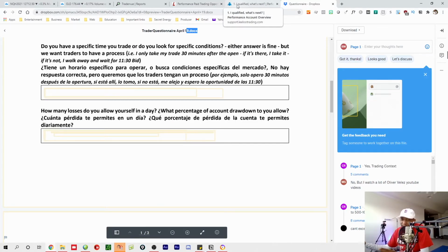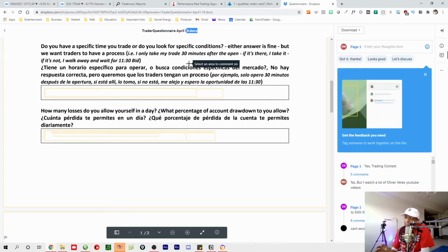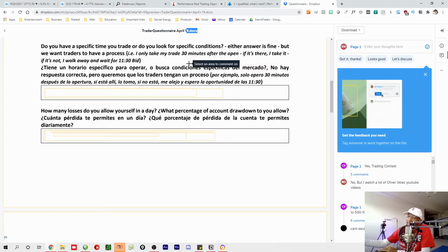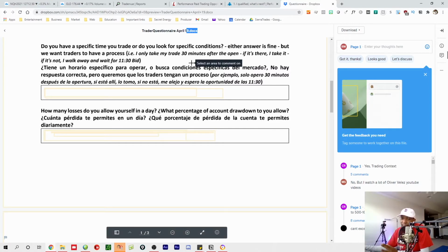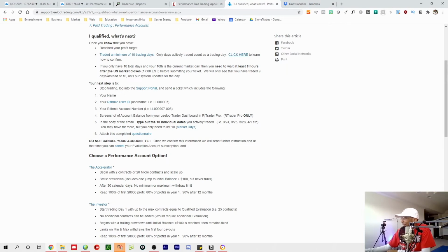And it's not like a test or anything from what I can tell. It's more so like a survey. For one, I feel like they're trying to help you make sure that you're covering all of your bases, all right? And secondly, I think it's more so a questionnaire for you, because they already have risk parameters set in place, so even if you don't know all of this stuff, and you somehow got lucky and passed the evaluation phase, and you get to a performance account and then end up blowing up the performance account, they're really not risking a lot of money. And I'll get into that shortly, and into why it's not a huge risk for them to give you a performance account, okay? All right, so moving on, okay?